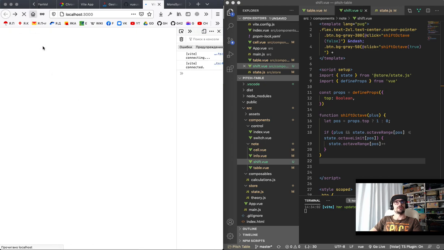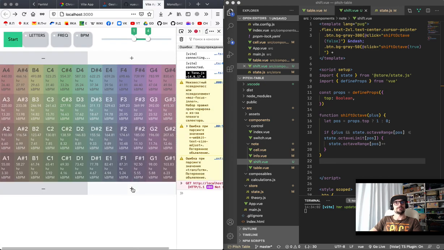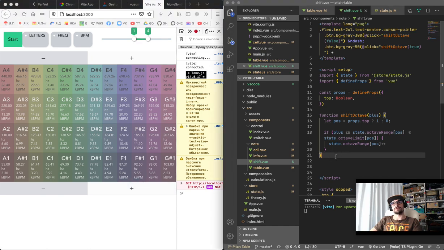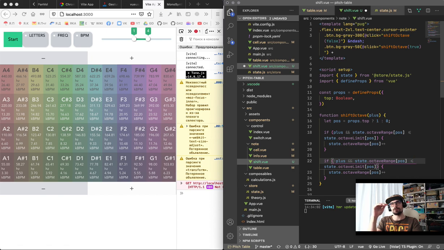Alright, and what if we click here? Nothing happens because it should be another if not plus, and state octave range position. It's top.